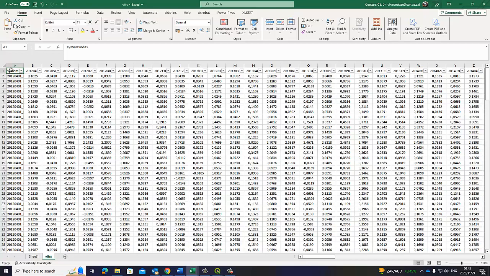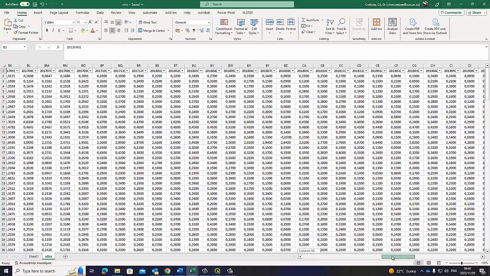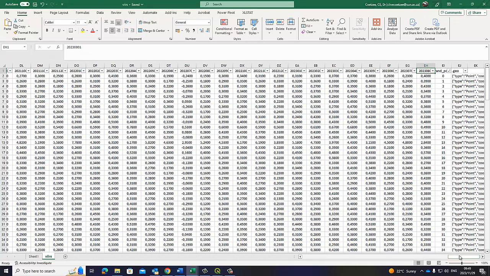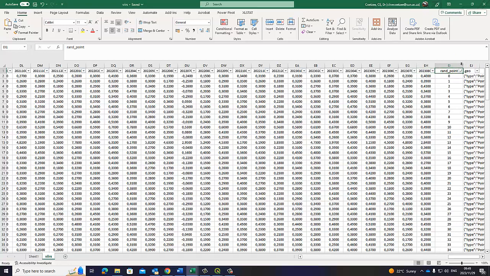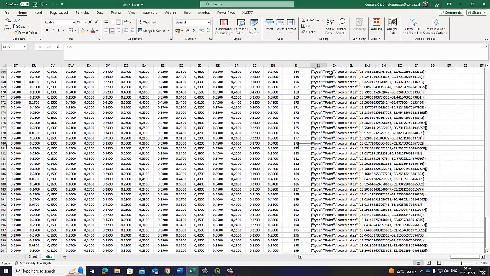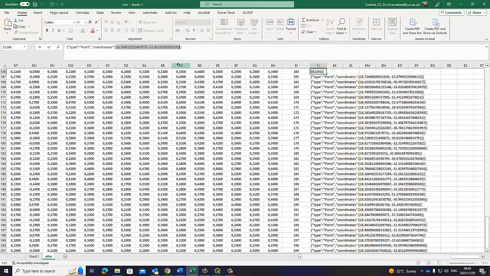And I've opened the CSV and I converted that CSV file into an Excel file. And this is what I have here. This is what I'm looking for. So you can see there's the date from the 1st of the 4th, 2012, right through to the 8th month of 2023. So that's my time series. And there's a unique identifier for each location within my region of interest from 0 to 199. And then next to that, it's the coordinates of each of those locations.